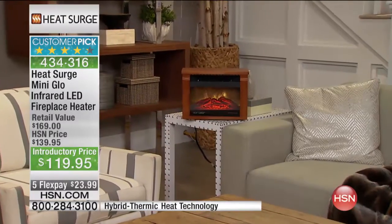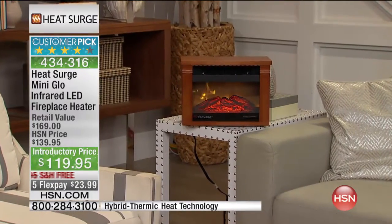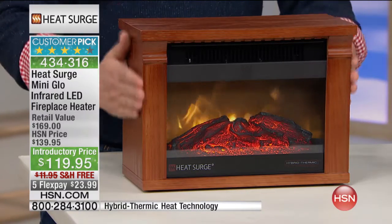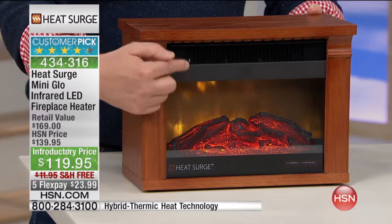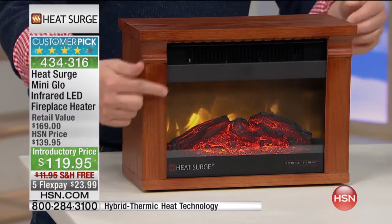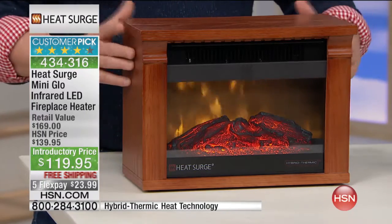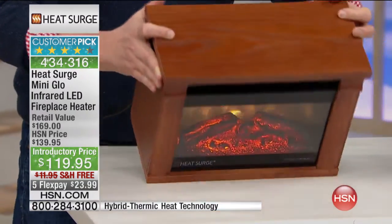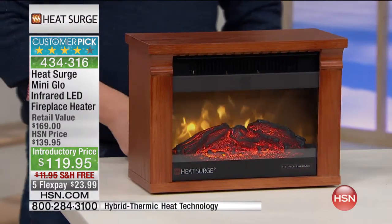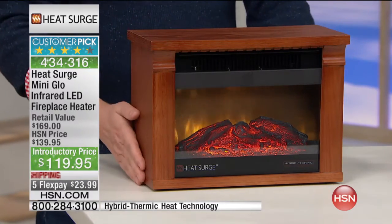You can take that look and put it anywhere in the house. We put it on an end table — it's safe to put there. You can put this on the floor. You can even take this into your office, if you have a home office. Furniture-grade wood, that beautiful look, with LED lights inside. It doesn't repeat itself so obviously — it's very easy on the eyes. And by the way, when you tip this over, it shuts off automatically. Then when you tip it back up, it turns on automatically. That's completely safe — that's the Heat Surge difference.